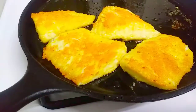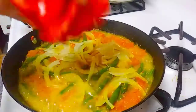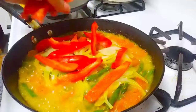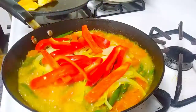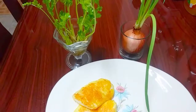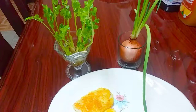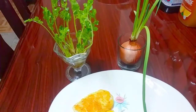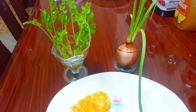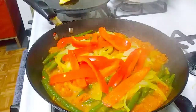Our fish is done. Nice beautiful golden crust is cooked. Time to add the peppers. Just leave them like that and cover it again for 5 minutes. I'm going to plate the fish now, and for garnish I'm going to use some of that growing fresh cilantro leaves and some of the onion greens. Beans are almost done.